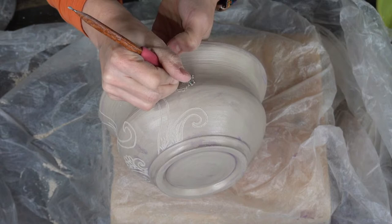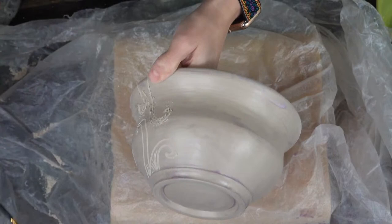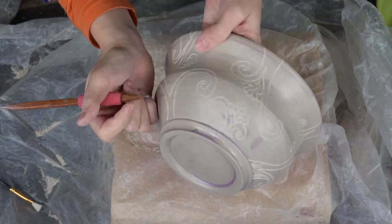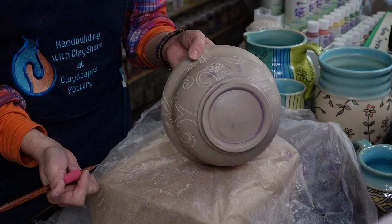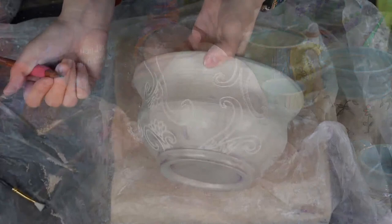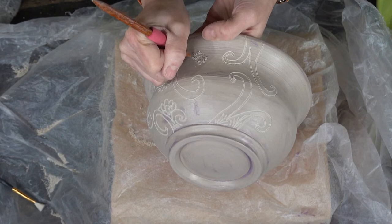This one's not quite right. My clay is almost a little too wet for the carving, but it's working. All right, back over in here. So the next part I do, and this is something you could do if you didn't do the swirlies at all or the florals, right? You just wanted to do a pattern and you weren't sure what you wanted to do. I would suggest you come in and you just make a circle. And the great thing about this, they don't have to be a perfect circle. Make a small circle, and then you make a bigger circle around it, and then a bigger circle.